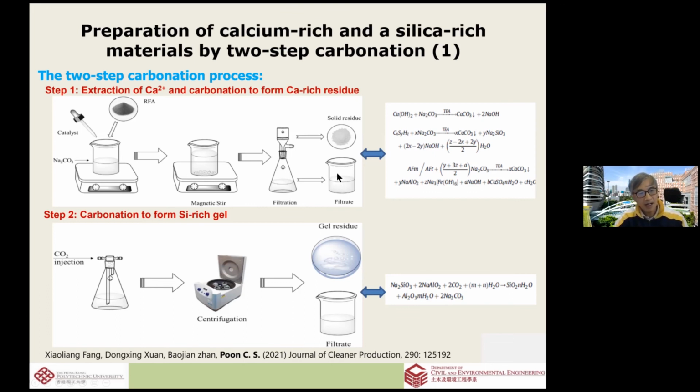So after we have obtained this silicate solution, we inject CO2. This is the second step, carbonation. This CO2 could be from a waste source, from flue gas. 20%, 30% CO2 is good enough. After injecting CO2 for some time, a precipitate forms in the form of a gel. Then, in this particular case, we use centrifugation to separate the gel from the filtrate, and then we'll look at the gel again to see what it is.